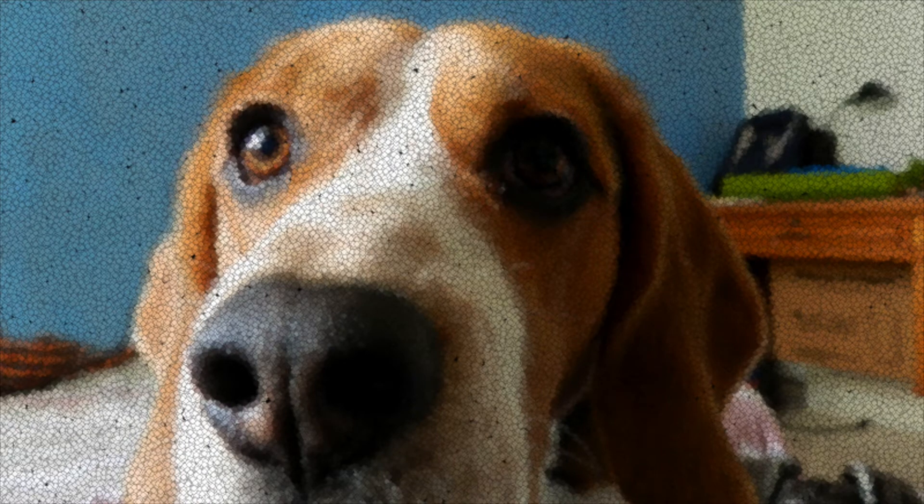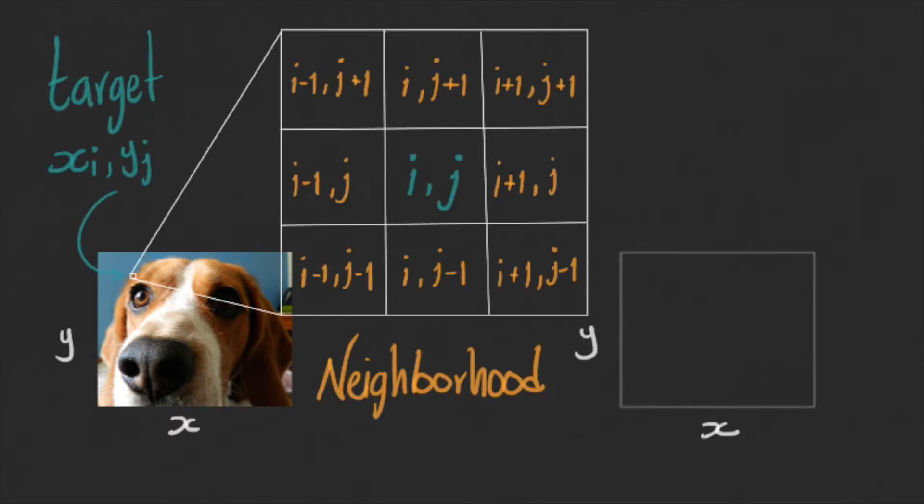Many of these effects can be modeled with a simple operation. Start by making a new empty image of the same size of the original. Take the values of the pixels surrounding the target location.